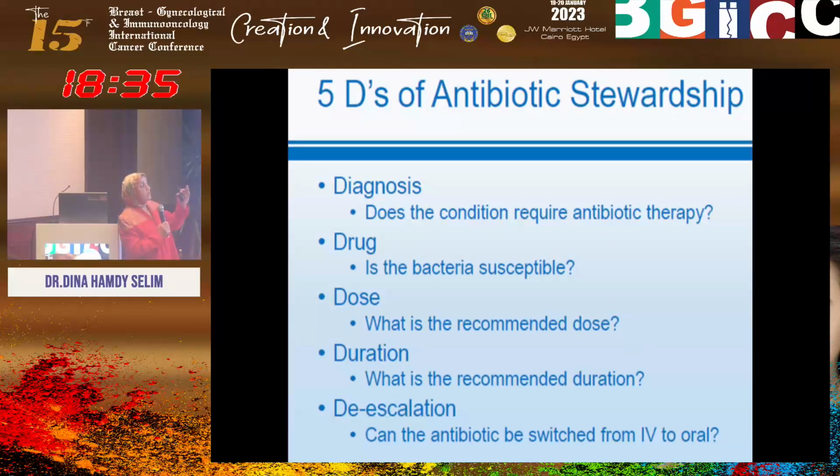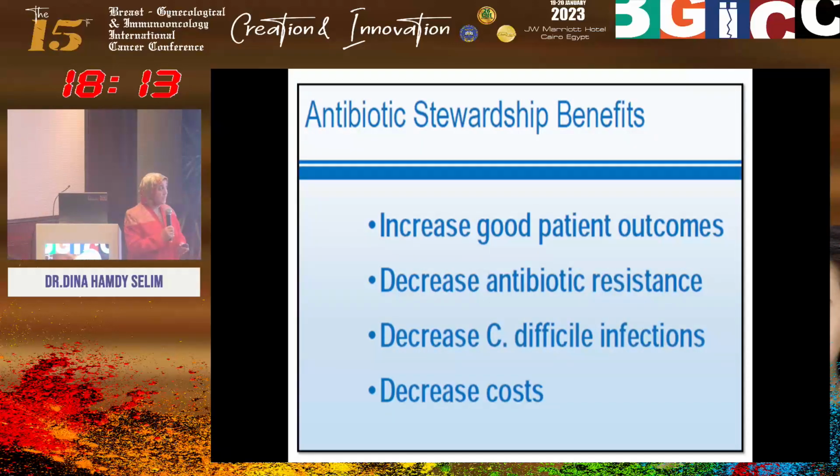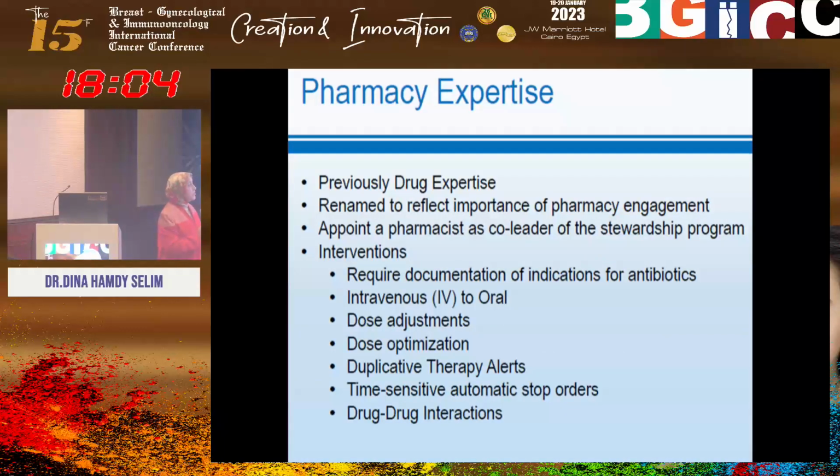In antibiotic stewardship, there are 5Ds: diagnosis, drug, dose, duration. Do we need this antibiotic? Which bacteria is susceptible to this antibiotic? What is the recommended dose and what is the duration needed? And how to stop or shift to another route of administration. What are the benefits? Increasing patient outcome, decreasing antibiotic resistance, and decreasing the cost. And this is very important, to decrease the cost.